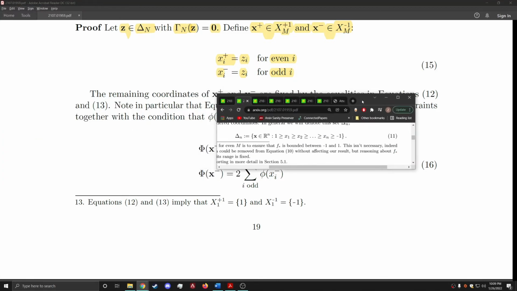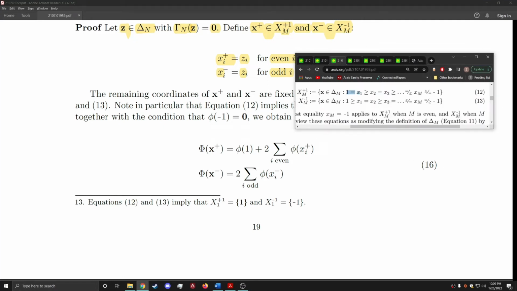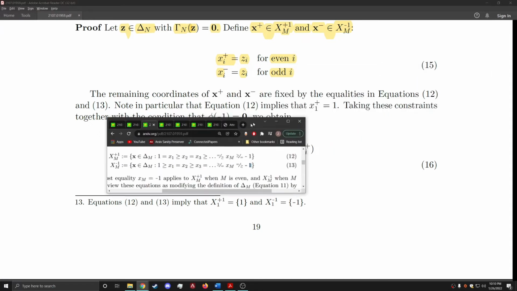So, we're going to have, that's the wrong one. That's the right one. There we go. So, we're going to have this right here. If we look, it says there's going to be 2 of them, because every other one is equal to the last, or the next, depending on how you look at it. But one of them is going to have this phi 1 right here, and the other one is going to have phi of negative 1, but phi of negative 1 is 0.